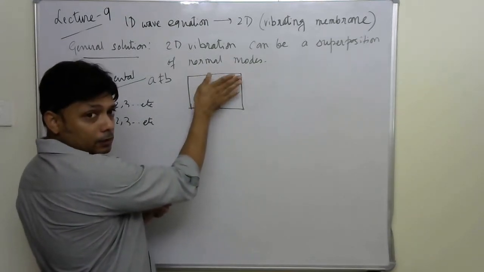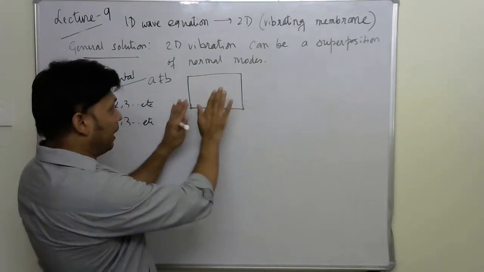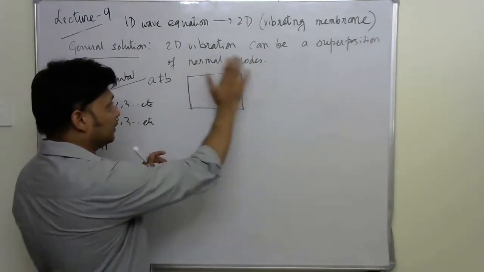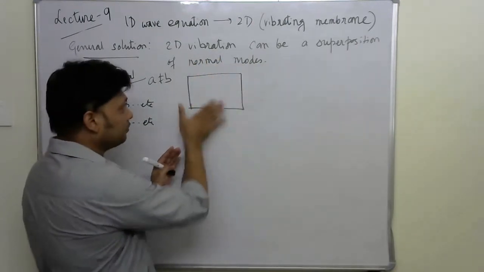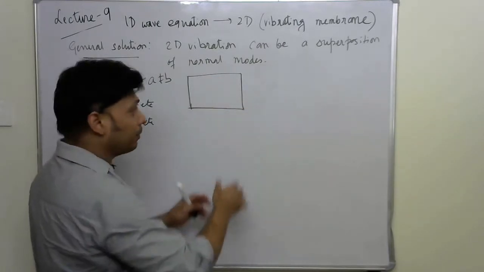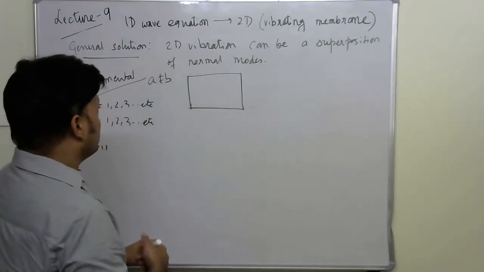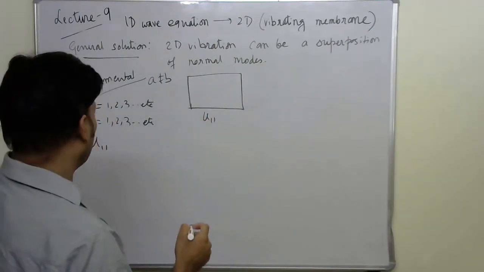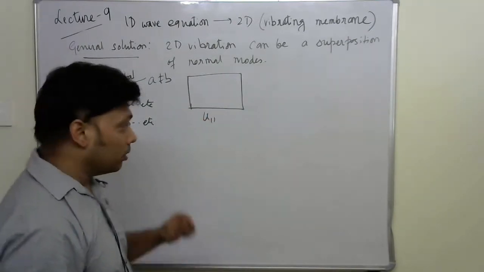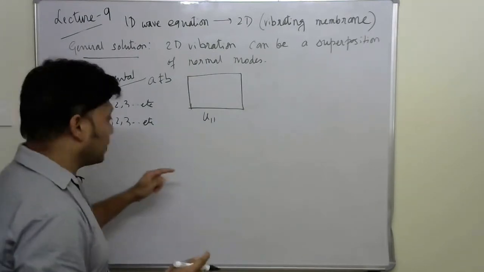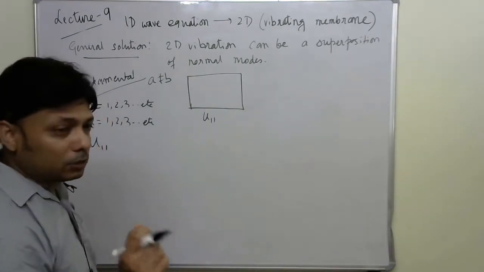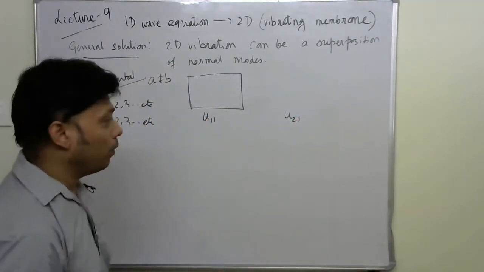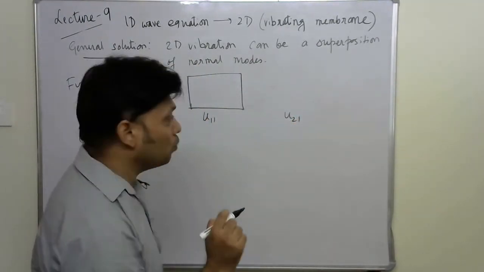Okay. Means the entire plane is going above its original resting plane and coming back. Alright. So this we call the fundamental U11. So what should be the second mode, right? Of course, keeping n equal to 2 and m equal to 1. So we can think about U21, where n is equal to 2 and m is equal to 1.